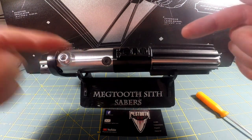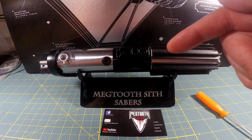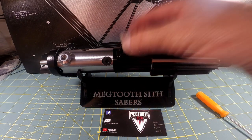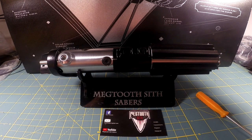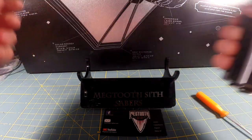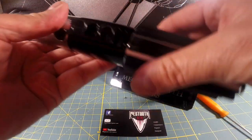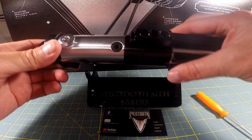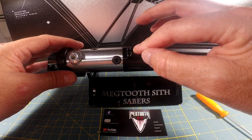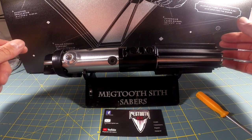Now, the last function you can do while the saber is off is each preset has a soundtrack on it. To initiate the soundtrack, you press and hold power for 2 seconds. 1, 2, it initiates our soundtrack. You can also initiate the saber while the soundtrack is playing. Clash. Turn the soundtrack off, 2 second press on power. 1, 2. Soundtrack's off. Sorry, these sabers are loud.